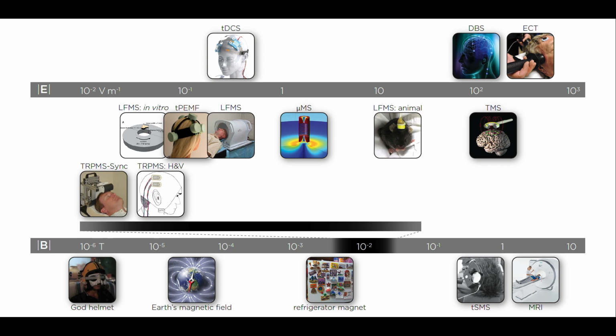One order of magnitude down, we have magnetic stimulation in rodents. Because rodents and animals have smaller brains, the induced electric field is generally weaker. Following that, we have techniques in the subthreshold domain, and these are transcranial direct current stimulation and also low field magnetic stimulation, and at the very low end of the spectrum, we have techniques such as synchronized transcranial magnetic stimulation using those rotating magnets that I showed.